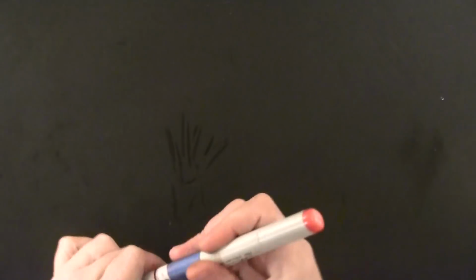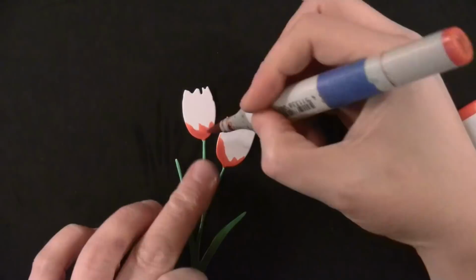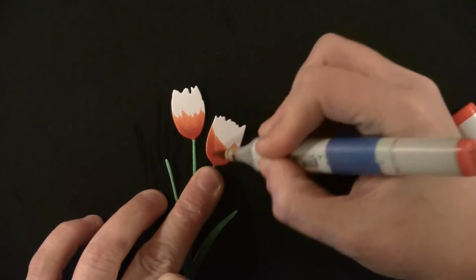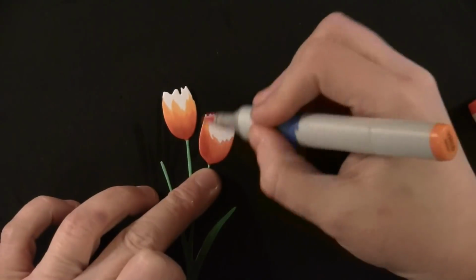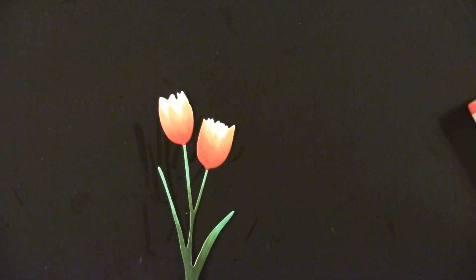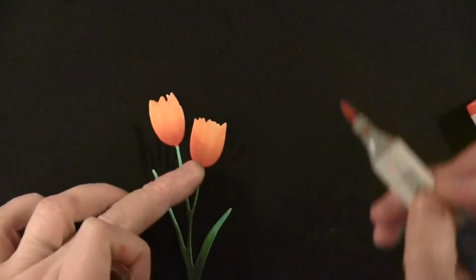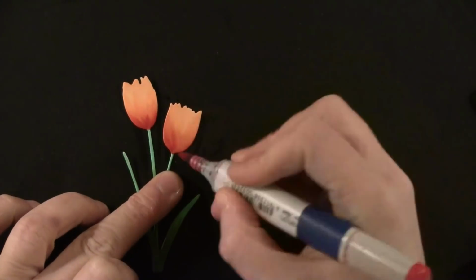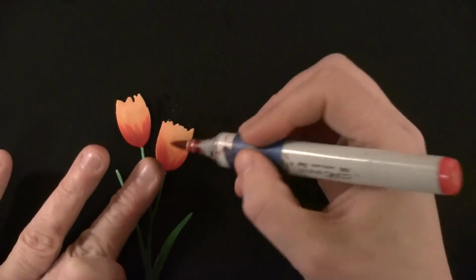And I am just feathering those on, starting with the darker color and then moving up towards the lighter color. I did mix in some orange here, and you will see I will go back, and I decided I wanted it to be a little bit more red at the bottom. So I thought I just wanted a totally orange flower on this, but when I put it with the scene, it just needed a little more red to tie into her dress. So here I'm adding that at the base of those flowers, and then I'll go back and blend that in.